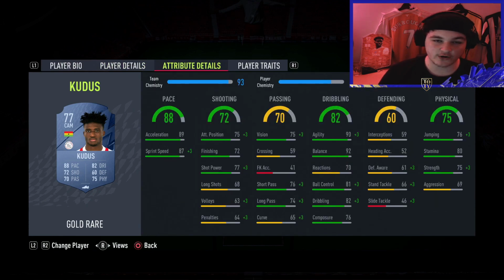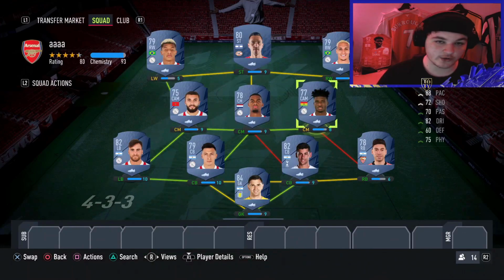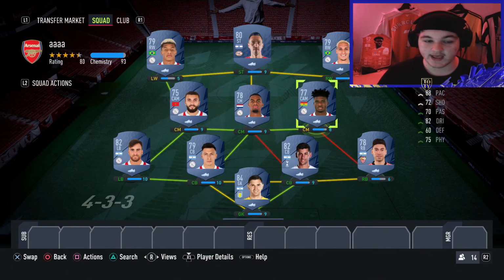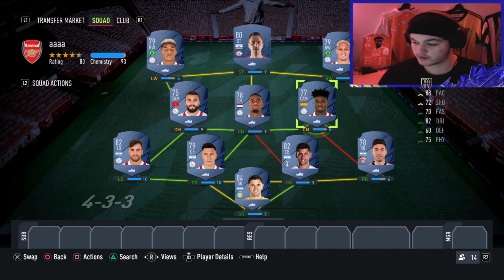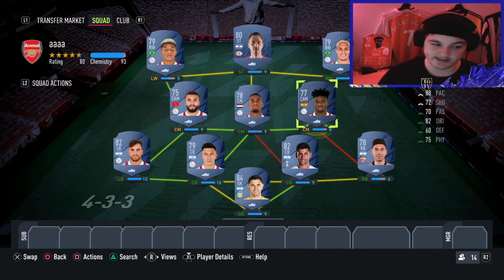Not a bad attacking option. Obviously his agility and balance is crazy. Labiad and Kudos are probably going to be the more type of attacking players. So if you want, you could do your custom tactics and have them on like get forward, get into the box, but that's completely up to you.